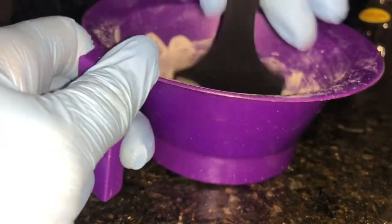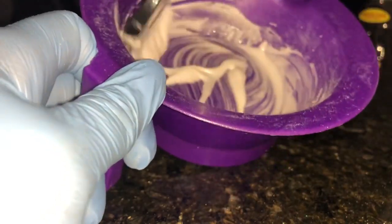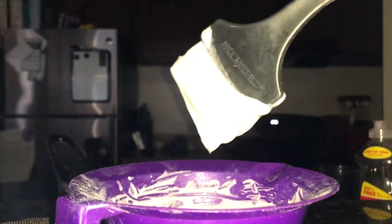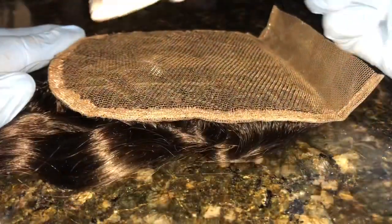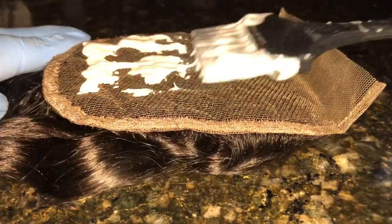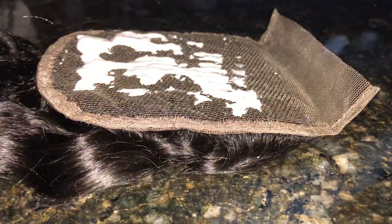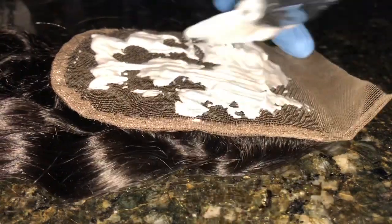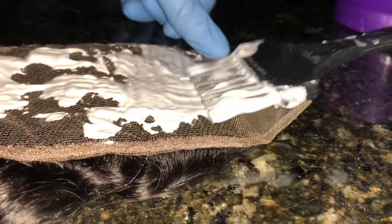But you want to make sure that this is a thick consistency. You can see I added in some more lightener. Didn't add in more developer because I wanted it to be thick and creamy. So I'm going to adjust the camera so you guys can see what I mean. You want it to be thick, like hold onto the brush for dear life, okay? So here I'm just going to be lightly pressing, not even pressing, because you don't want that lightener to go through. I'm lightly putting this lightener on top of my closure.